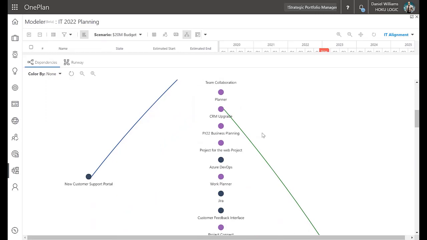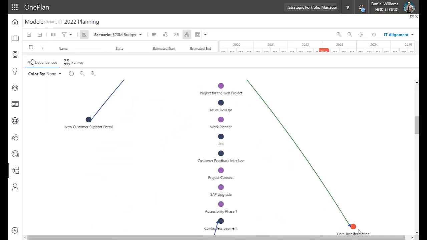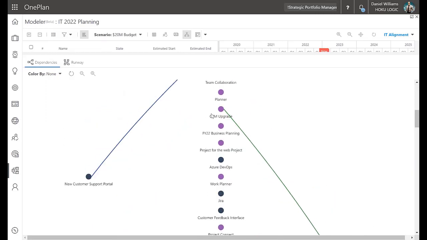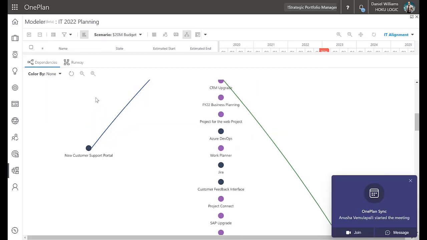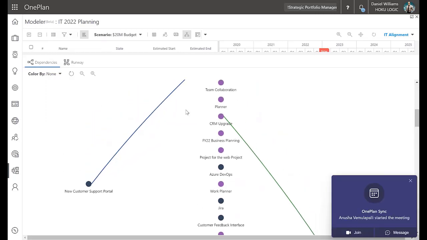And then you can also look at successors here and see core transformation is a successor of CRM upgrade. So we might want to redo this model a little bit and force in these few other portfolio initiatives to be able to see what we are trying to achieve.